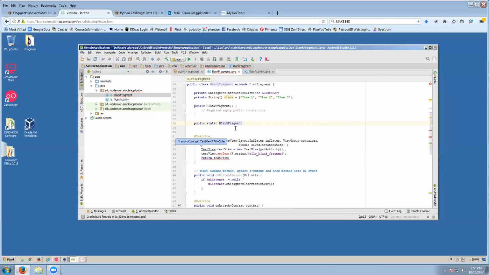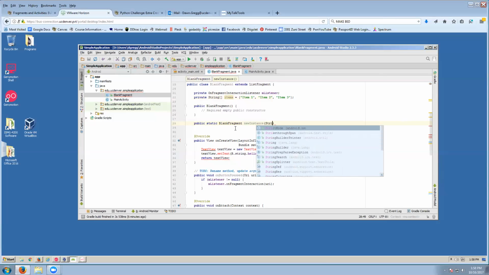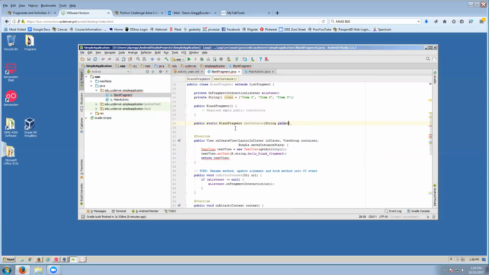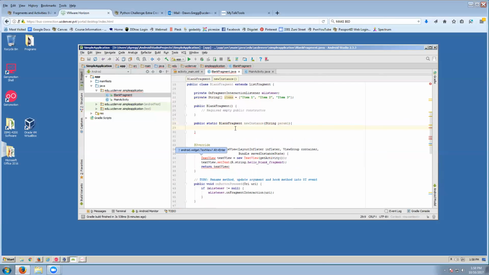This is going to be used to set up our fragment. It's like a constructor, but since the activity calls only an empty constructor, you have to do this separately. I'm going to call it newInstance. That's the name of the method. And I'm going to pass in a string. Right now it is going to pass in 1 string parameter. Eventually we might change those parameters, but for the time being, this method is going to pass in 1 parameter.